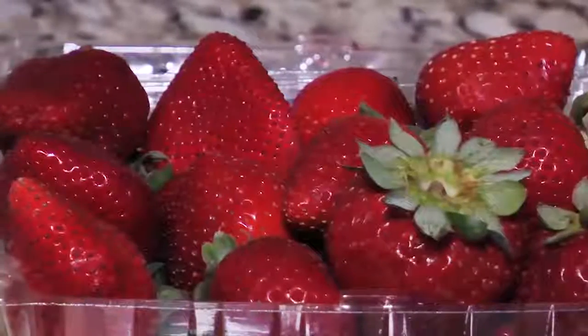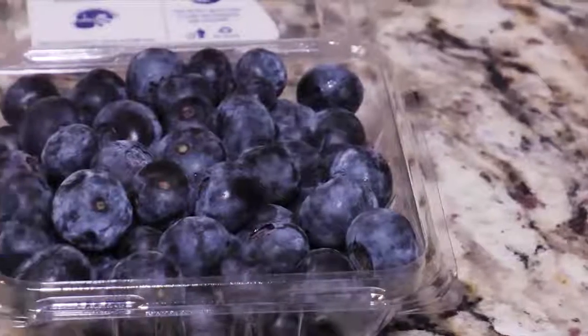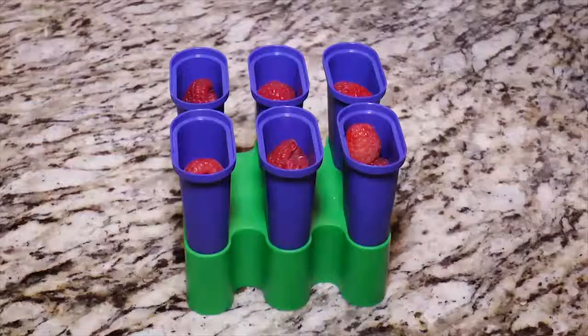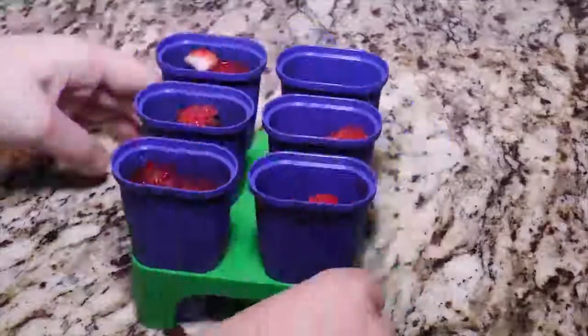Strawberries contain vitamin C, which improves your immune system. Blueberries help with balance and coordination. And raspberries improve your heart's health. Then, place the fruit in the molds and pour in the coconut water. This will provide you with a boost of energy.